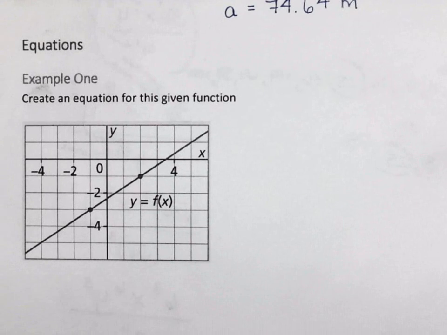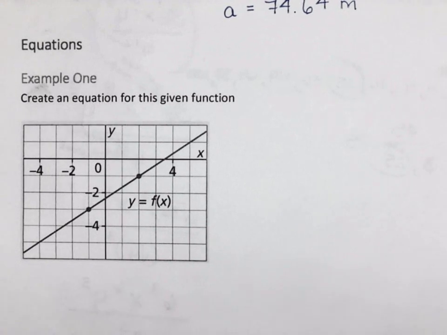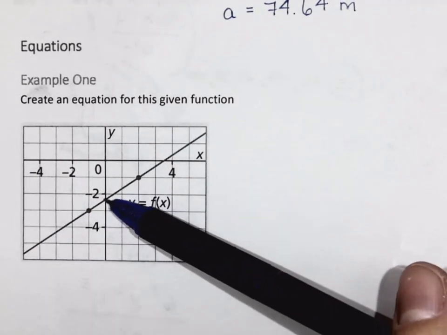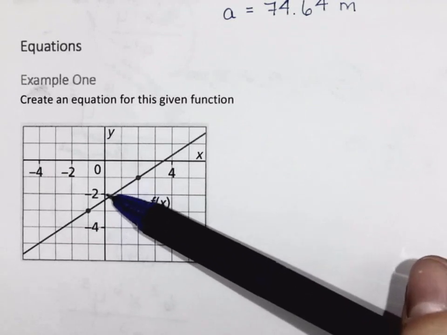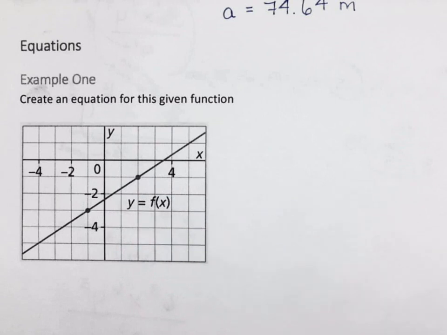Okay, now we are going to create an equation for the given function here. You might have wanted to pause at some point because I went a little fast with that one. All right, it's a linear equation. I hope you guys are really good at creating equations for a given function. This one, I'm going to have to use slope point form because the intercept isn't nice. It's not at -2, it's not at -3, it's somewhere in between. And just because it looks like it might be -2.3 doesn't mean that it actually is. We actually have to figure it out.